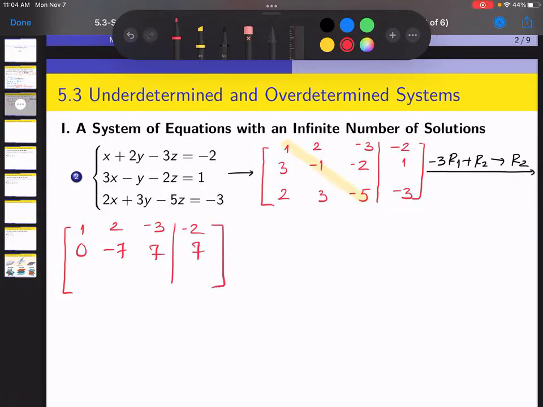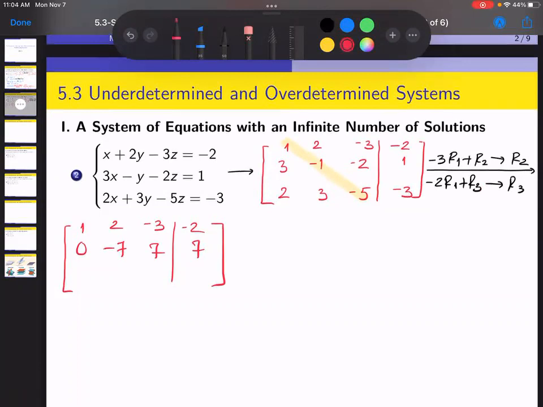A lot of people had this, which is good. What's next? This one's next, right? So multiply the first row by, still using the first row, -2 R1, add to R3, that gives me the new R3. So that must be 0. -2 times 2 is -4, plus 3 is -1. -2 times -3 is +6.